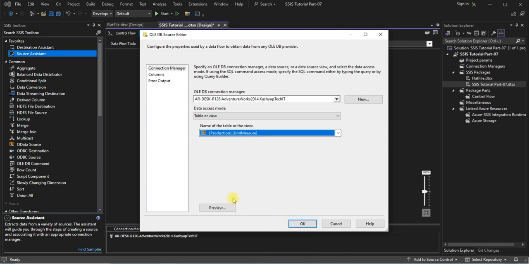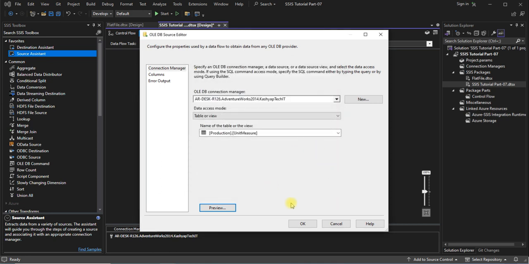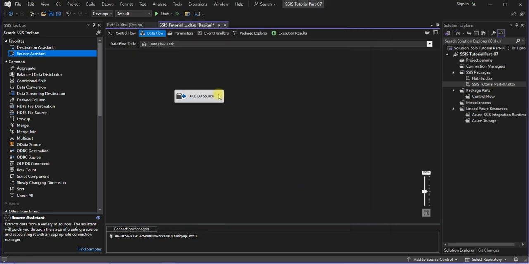You can also preview the data here, to see how the data comes and how it's showing. Then click OK, and you will see the red error mark is gone. It means it's successfully configured. Let's run it to check whether it's configured correctly. So start it.